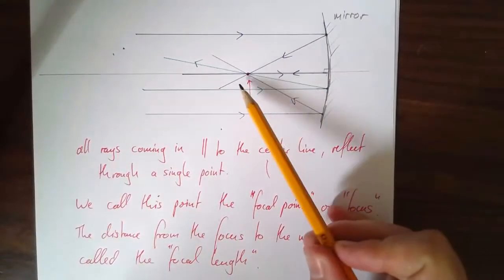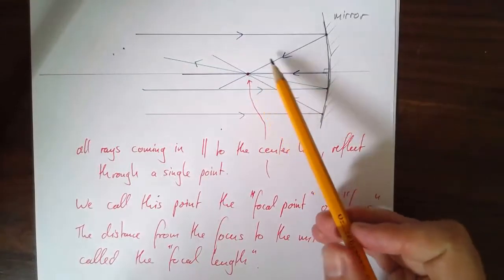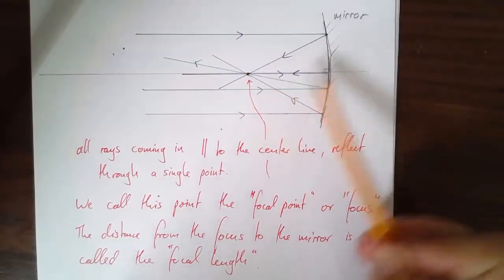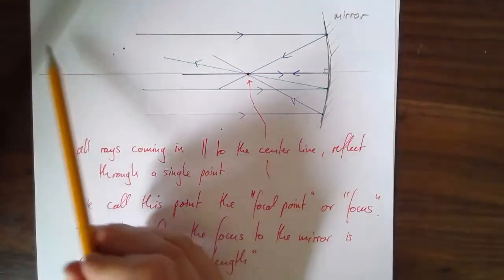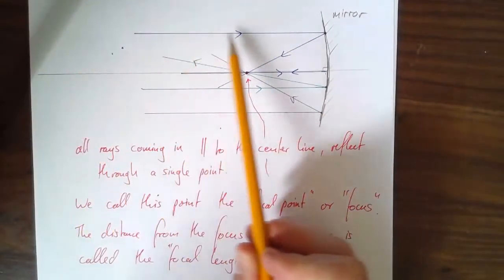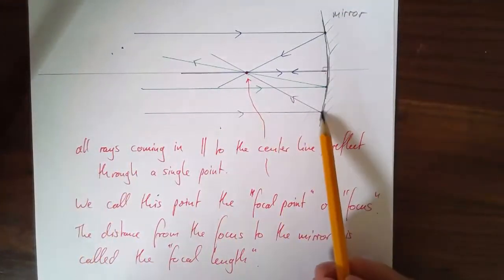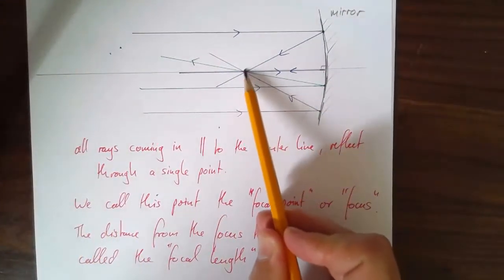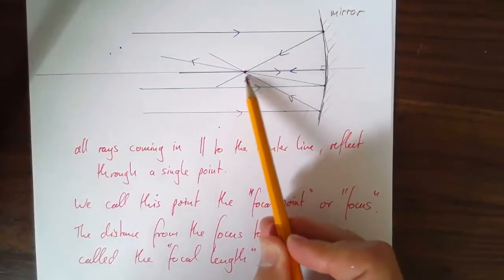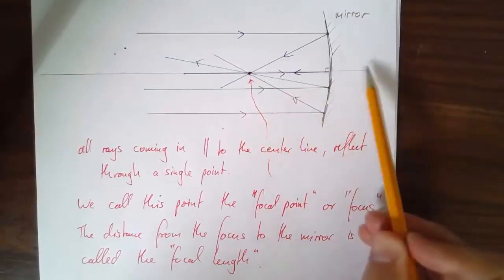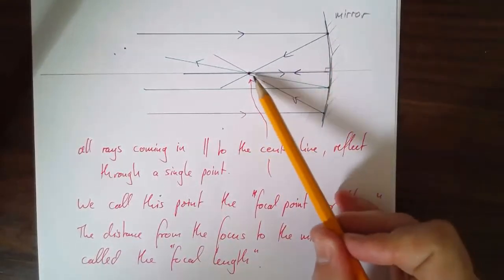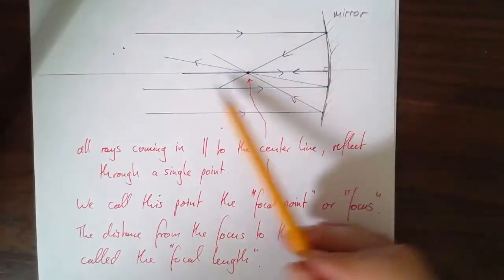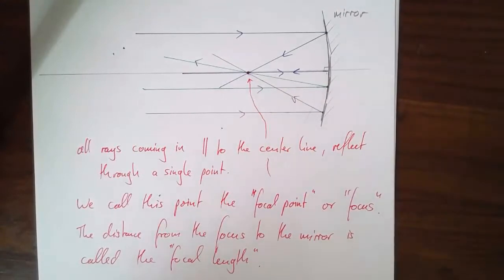Might help you. Another thing you can do is use this for a kind of telescope setup, where you have lots of light coming in from far away, like from a star, and so it comes in as parallel rays, they get reflected, and you get focused here, and then you've got something else right here, maybe another mirror that sends it somewhere else. We can talk about telescopes more later. But what it allows you to do is to collect a lot of light and send it to one point.